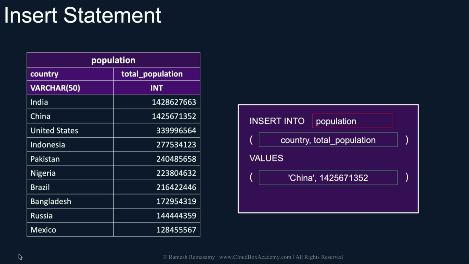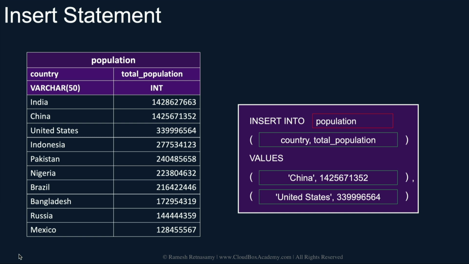The first part of the insert statement looks exactly like the ones we've seen before. This will just insert the population of China into the table. To insert both the population of China and United States, we simply have to add the values related to United States to the end of the statement like this. Please note that there is a comma at the end of the first set of values. If you don't specify the comma, you will get an error. This will insert the data for both countries into our table. You can also add all the other countries to this list by separating the values by comma.